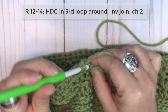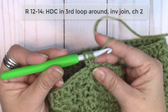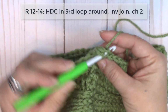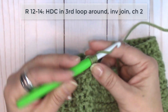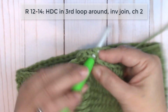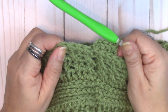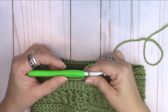Let's see. That's right there. Yarn over, bring it through, 3 loops on your hook, yarn over, go through all 3. Yarn over, go into that next bar in the back, yarn over, bring it through, yarn over, go through all 3. Yarn over. This is all we're doing for the next 3 rounds. So I will meet you back here when I am done with round 14. All right, guys, so I am done with my rounds.